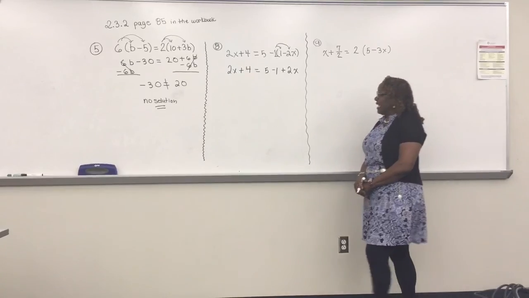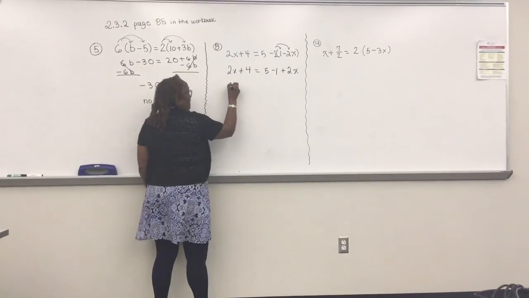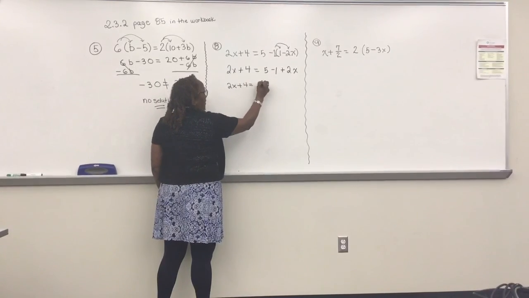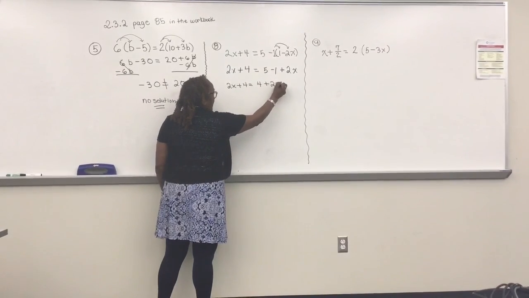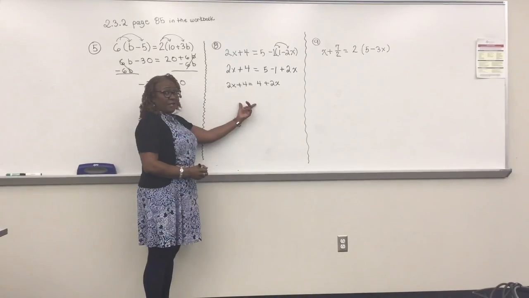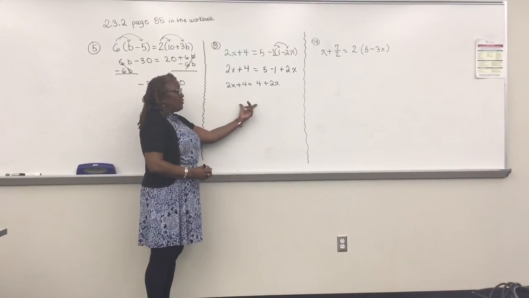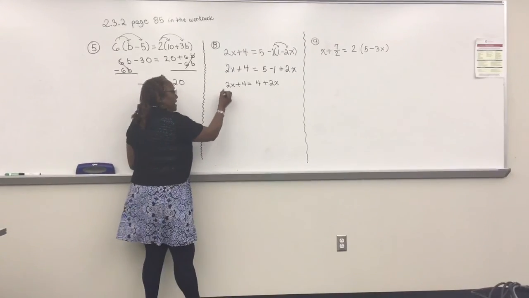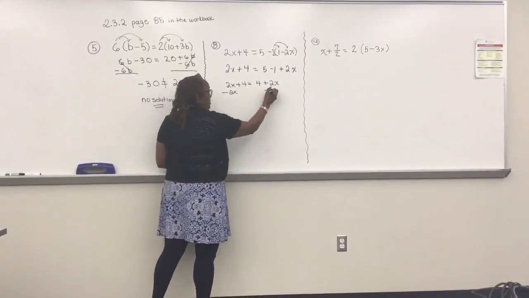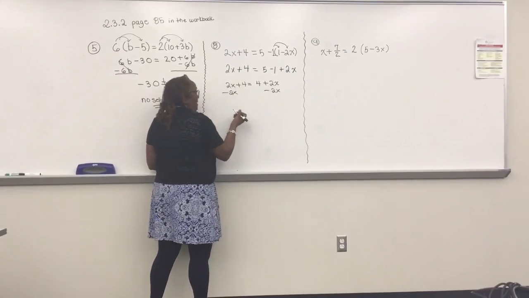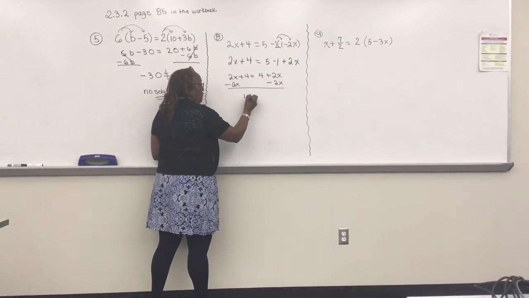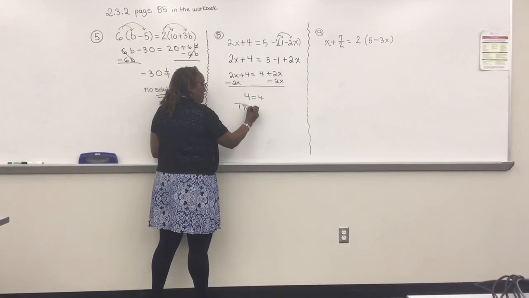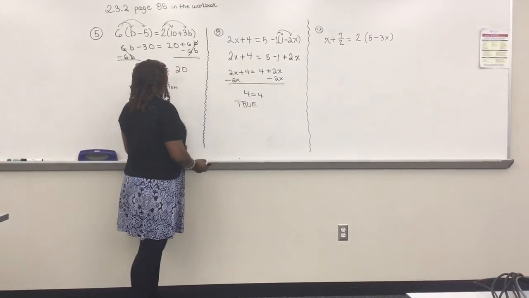And then we're going to combine like terms here. So we have 2x plus 4 equals 5 minus 1 is 4 plus 2x. You might notice that they're the same thing on both sides. So right now you can almost conclude that this is going to be the identity property. But if you want to take it a next step further, maybe you're going to subtract 2x from both sides. And then you have 4 equals 4. 4 equals 4, that's true.